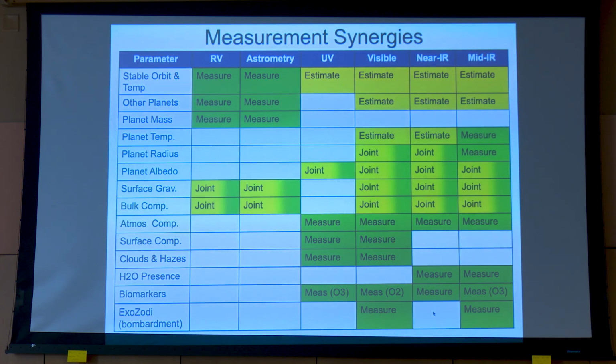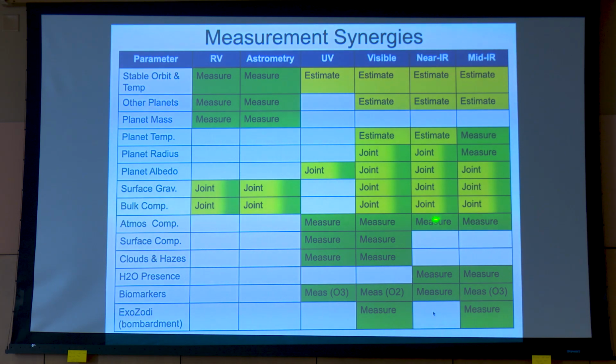Surface gravity, you really need the combination of the mass, which you get from the dynamical measurement, with the radius that you've gotten from this combination of observations here. You can get surface gravity. You can also get the bulk composition. Remember what Bertrand said, you don't really get the radius to within a factor of 2. That's the density to a factor of 8. And so this is really problematical unless you have good measurements of the mass and the radius.